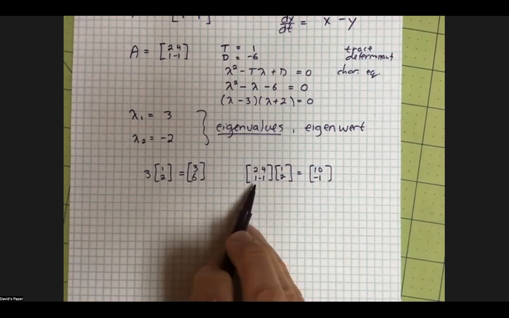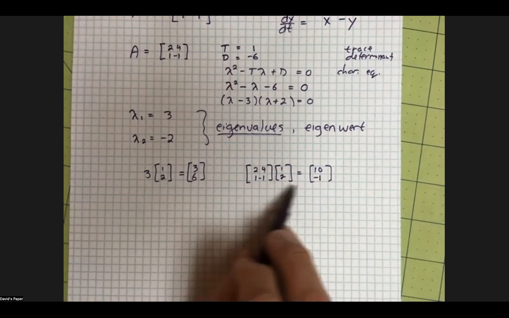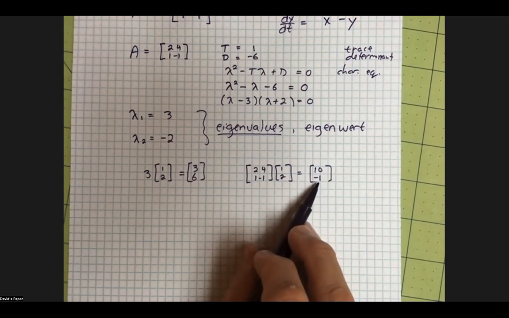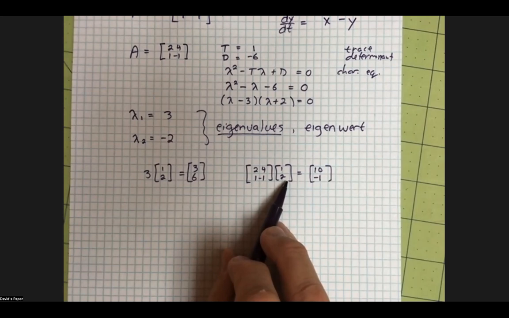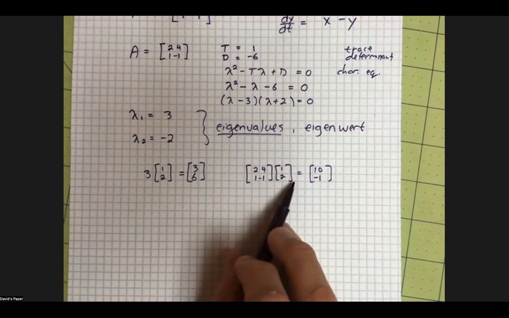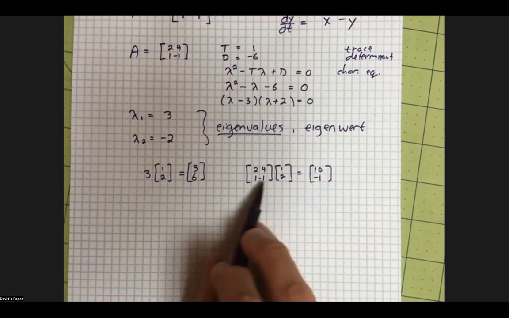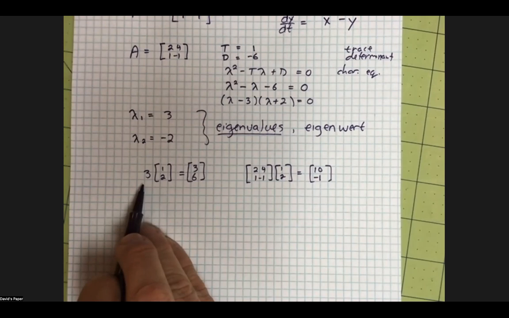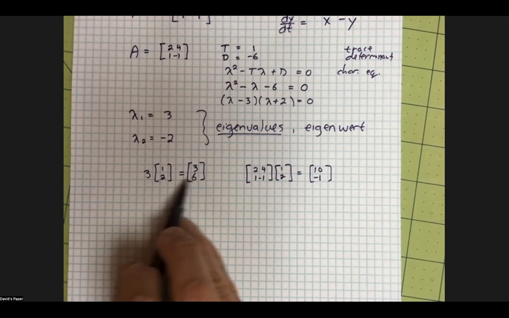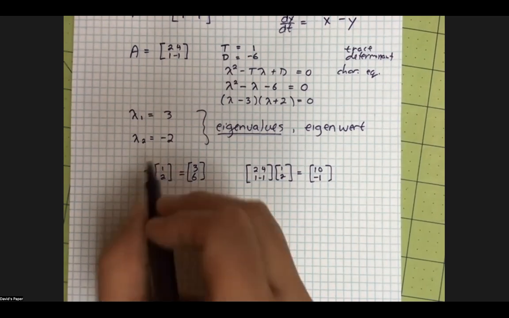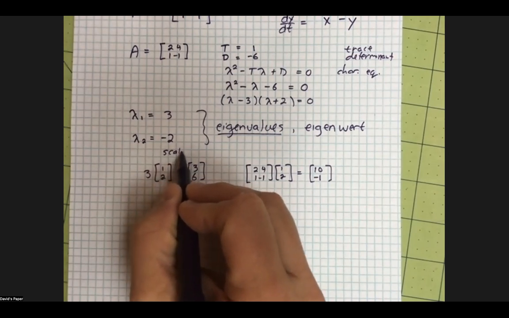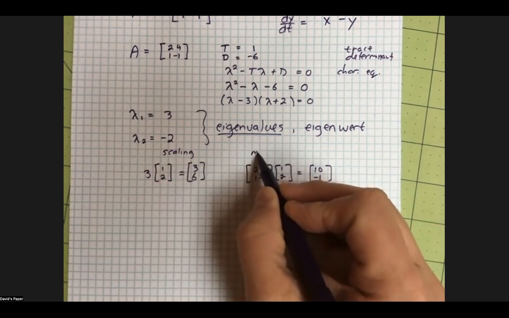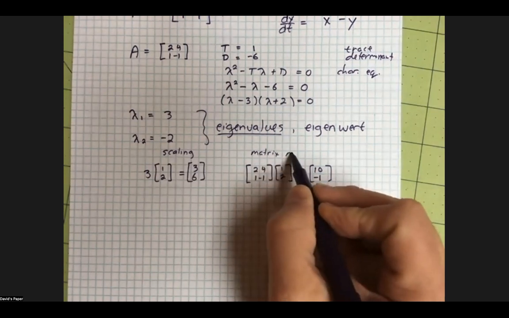1 minus 2 is negative 1. But what I notice about the matrix multiplication is I get this answer of 10 and minus 1, which looks unrelated to the 1 and 2. How is that related? The first time you show someone this, they say, where'd you get 10 and minus 1, until you explain how you dotted rows times columns? On the other hand, you don't have to explain anything to someone when you teach them how to scale. 3 times [1, 2] is [3, 6]. They see immediately what's happening. So we think that scaling a vector is easier than matrix multiplication. That's our intuition.